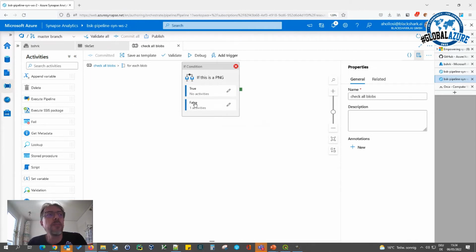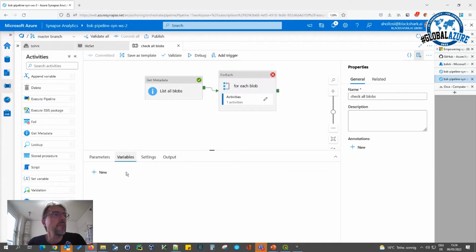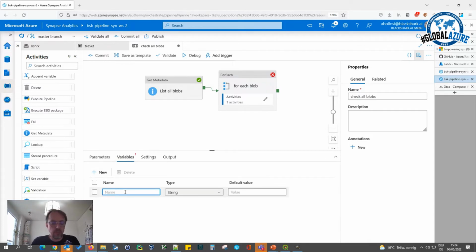So it's not available inside these false activities. The way around this is that we define variables, for example, a variable named current blob.